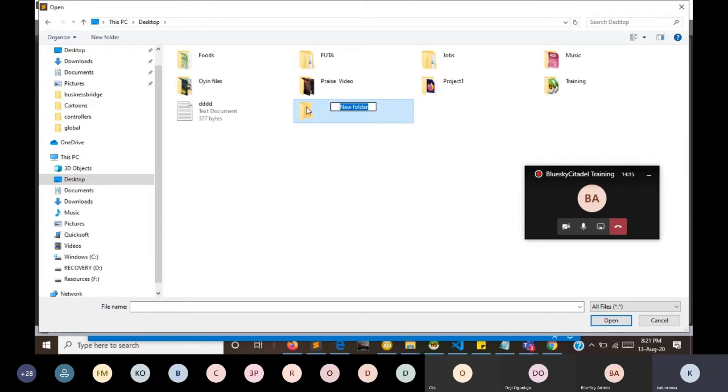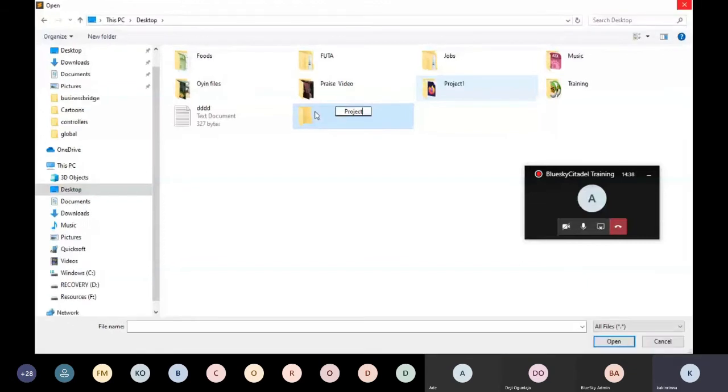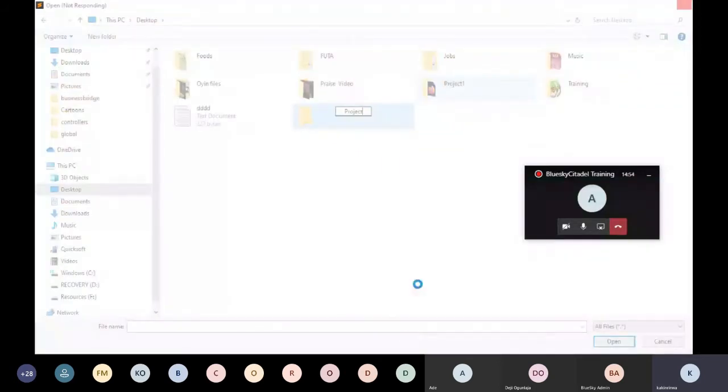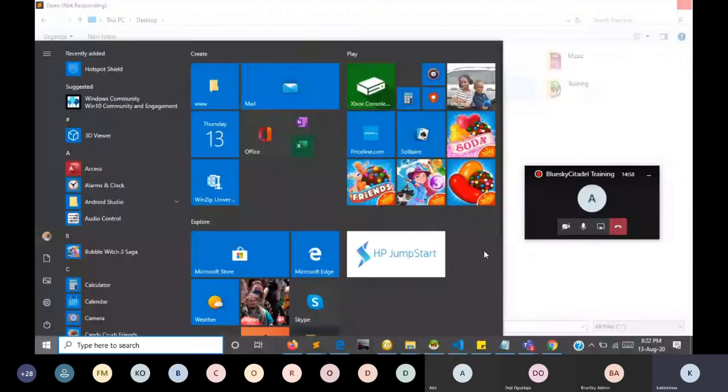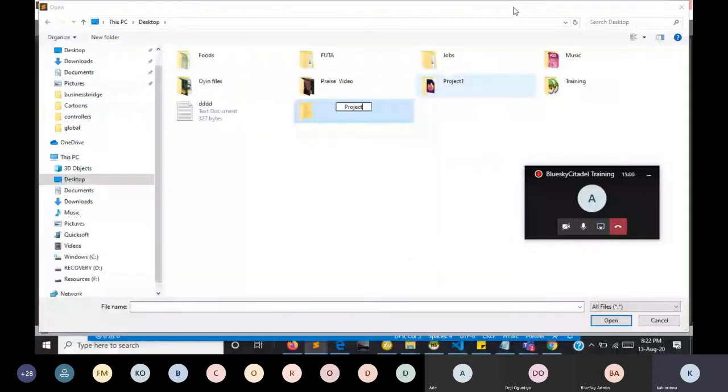This time around, let's say we are doing a project. We are going to name our folder project. We name it project and we click OK. We are going to open our folder. So this time around, we have named our folder and we are good to go to start adding files to our folder. I don't know if this is straightforward enough in terms of what I am doing.